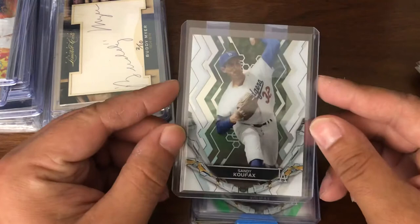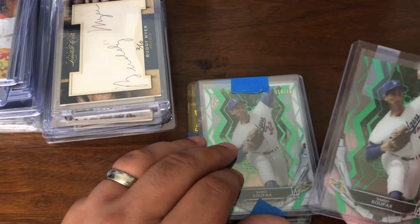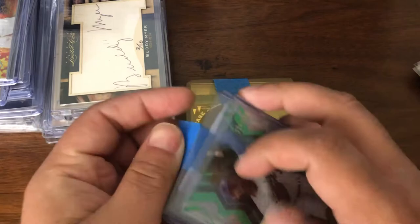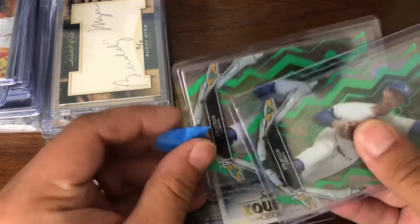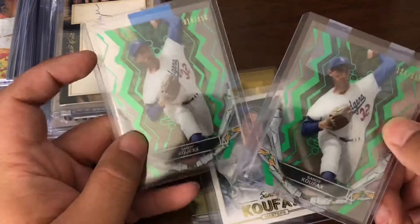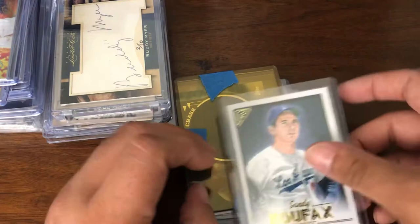Some modern Koufax '19 High-Tech. This is the white background version, and one of these was with the white one so I ended up getting two. I forgot to take the tape off — painter's tape, it's a wonderful thing. So we have two with a green High-Tech: number 2 of 150, number 10, and number 126. I picked all these up individually before I bought a lot that had two of these together. So I have a pretty good amount of the rainbow at this point of that particular card.